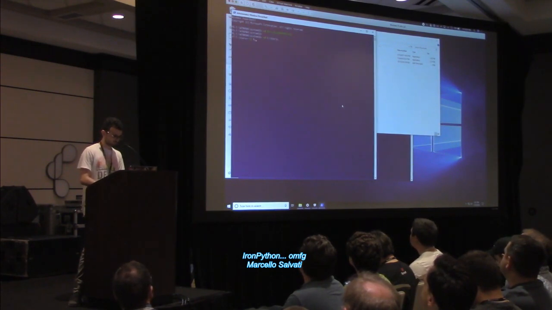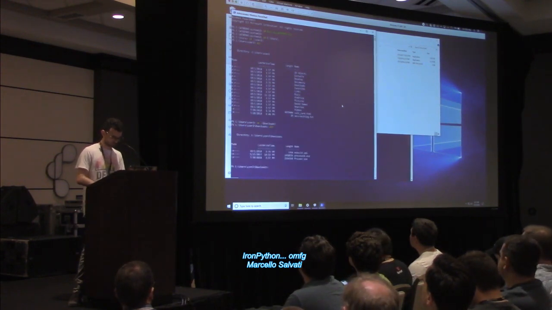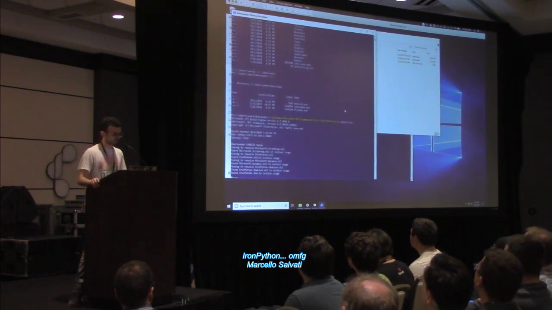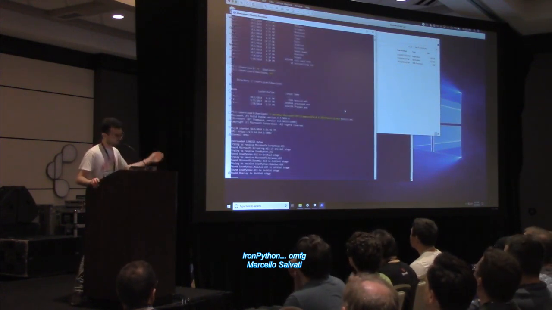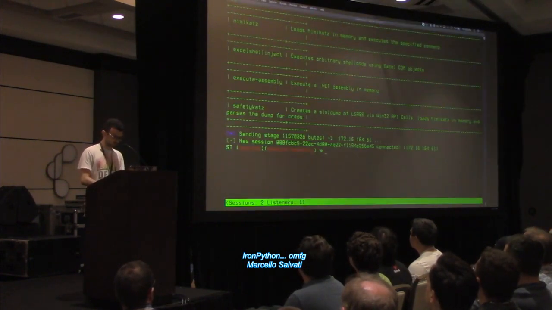Type faster, type faster. Okay, there you go. Sweet. Okay, so I just executed the MSBuild file again as admin so that I can actually show you Mimikatz.